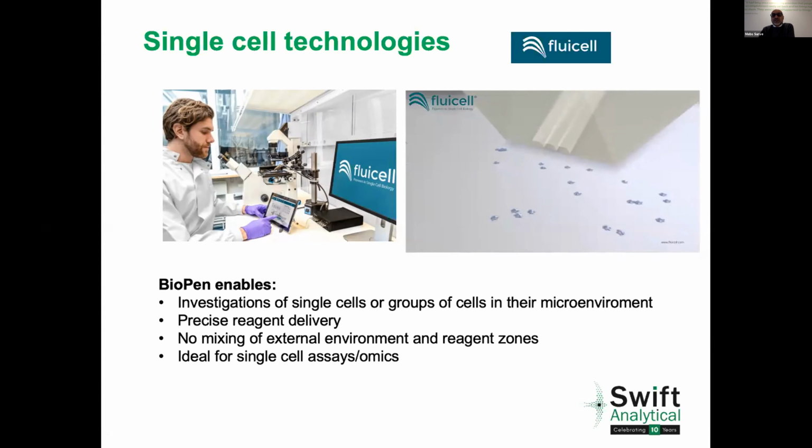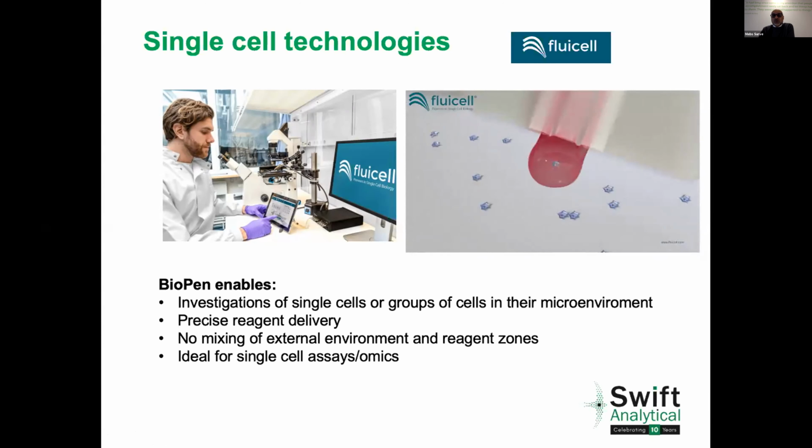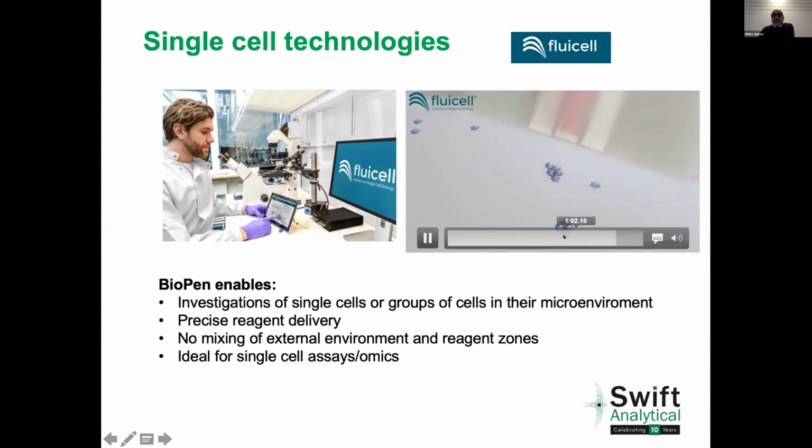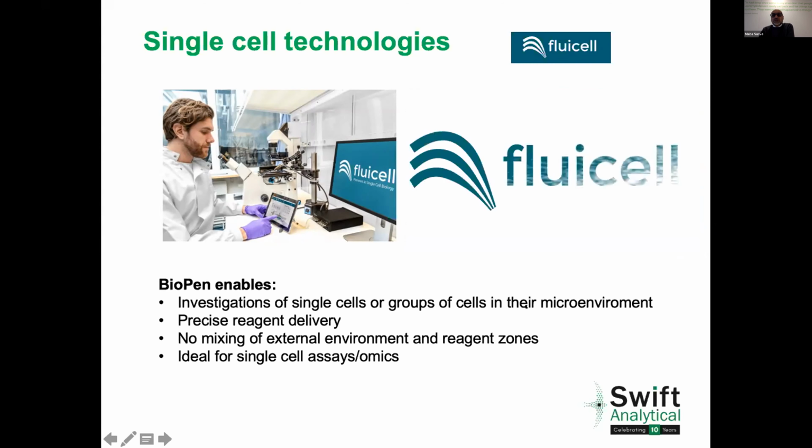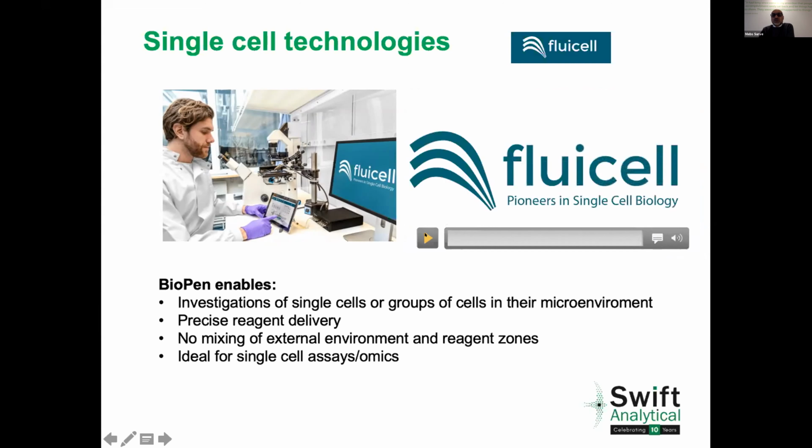Then we can identify the specific cells of interest that we want to target. Here we've got a single cell, and we're applying short, discrete pulses of liquid with different types of reagents to the cell. We can continue our study to take it into, say, a pulse mode for groups of cells. This is a very powerful device, and it has now evolved into something called the Biozone 6, which is specifically targeted for drug toxicology studies.